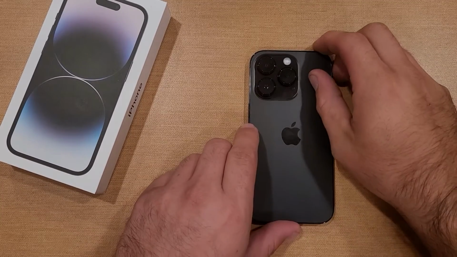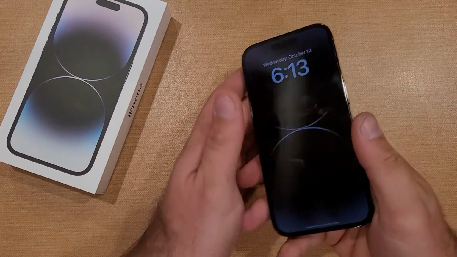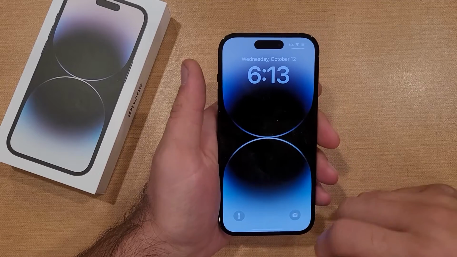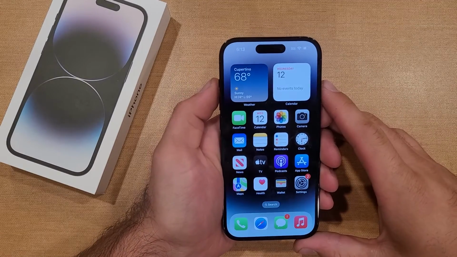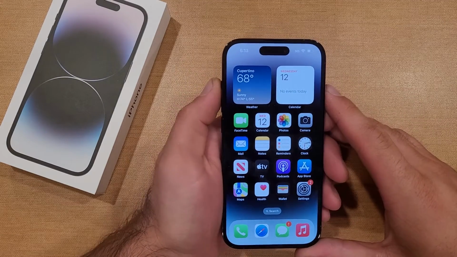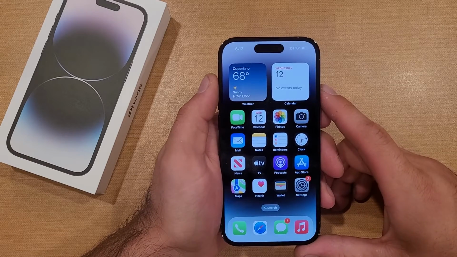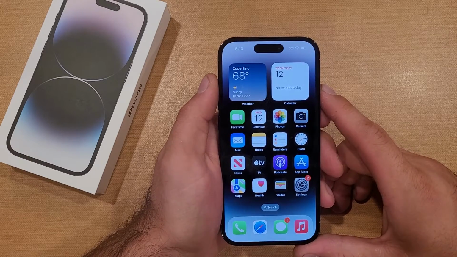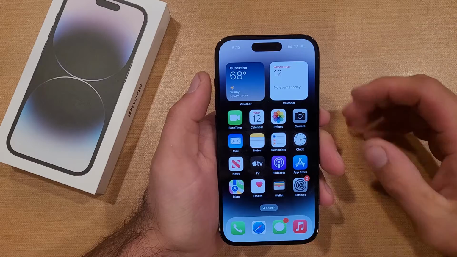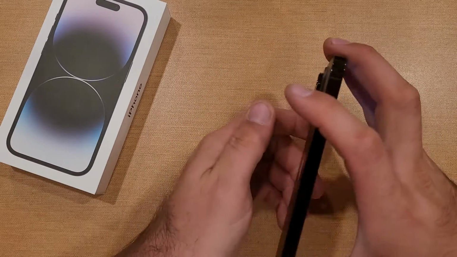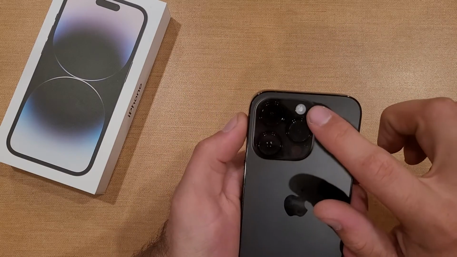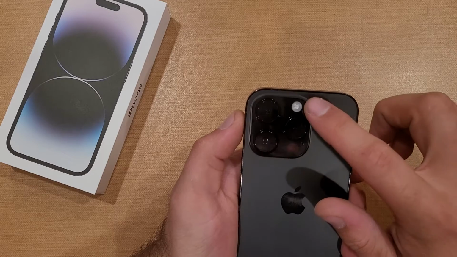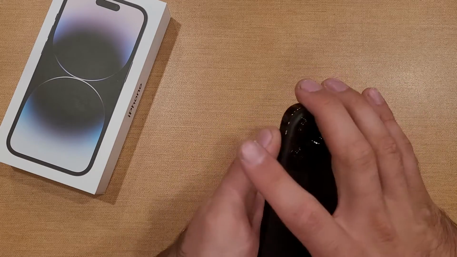How to turn on LED flash for alerts, how to turn it on and off on the iPhone 14 and 14 series phones. Welcome to When I Had a Smartphones tutorial videos. In this video, I'll be showing you guys how to turn on flash notification or LED flash for alerts on the iPhone 14. If you guys are not quite sure what the LED flash for alerts is, it pretty much notifies you that you got a notification by flashing the light back here on the back of your device.